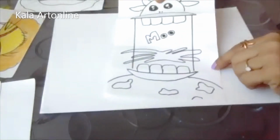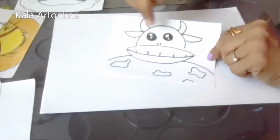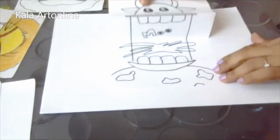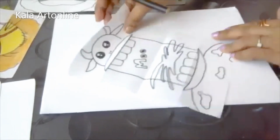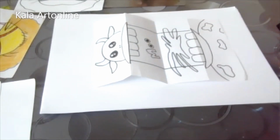Here we go. So when you close this, a little bit of the teeth here is going to be visible. So this is the puppet for the cow. And then you are going to color it. And lastly, we are going to see how to draw a shark.